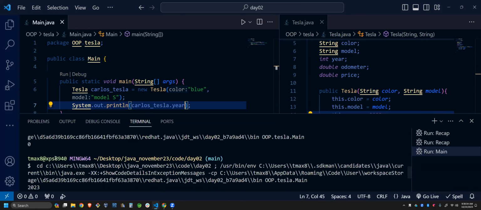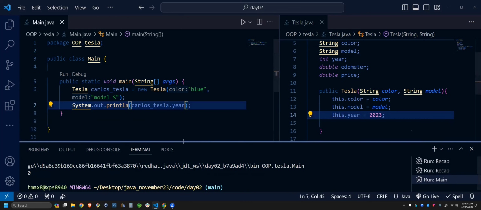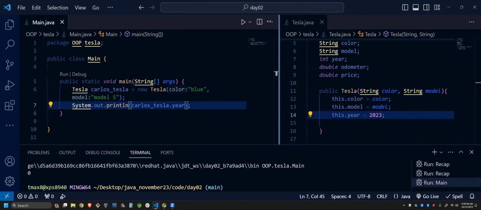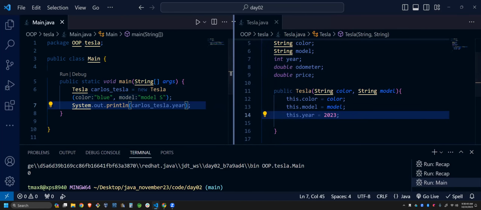So if you wanted to get all of these, would you just do carlosTesla.year, color, model over and over again? Actually, no, let me answer that now. Let's just see what Carlos's Tesla looks like. So I'm going to print Carlos's Tesla without any attributes.